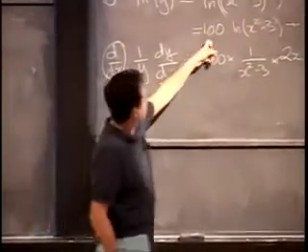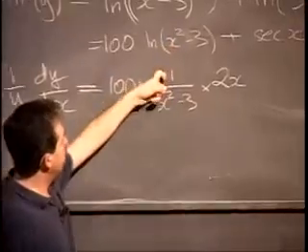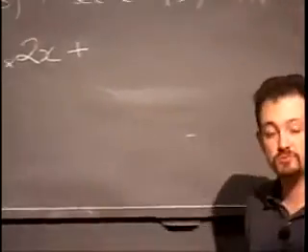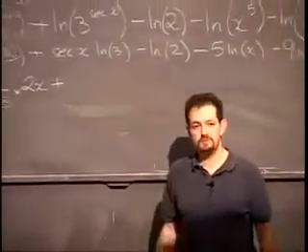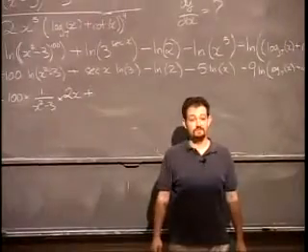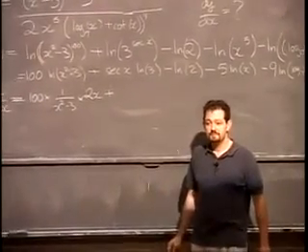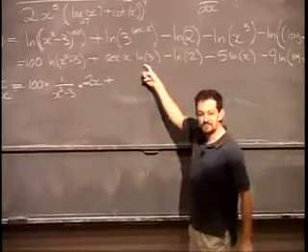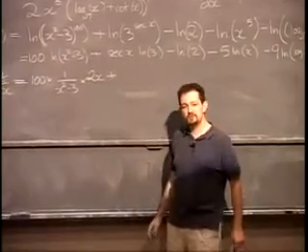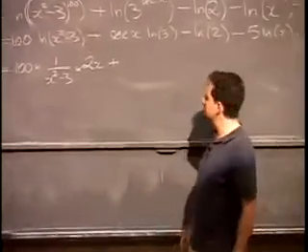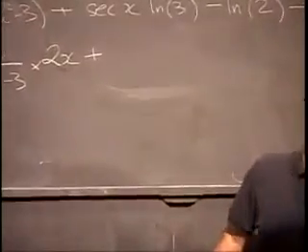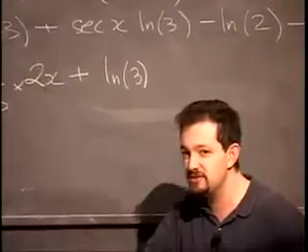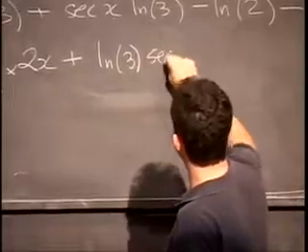Okay, so we have 100 log x squared minus 3. The derivative is 1 over that quantity times the derivative of that quantity. What about this? Do you have to use the product rule here? Who thinks you have to use the product rule? No one. No, you shouldn't use the product rule. Look, this is just a constant. If it was 5 secant x, you wouldn't use the product rule. You just say 5 times the derivative of secant. Well, 5 is as much a constant as log 3. So this is log 3 times the derivative of secant x, which is, do you know it? Secant x tan x. Okay, you certainly need to know that for tomorrow night.